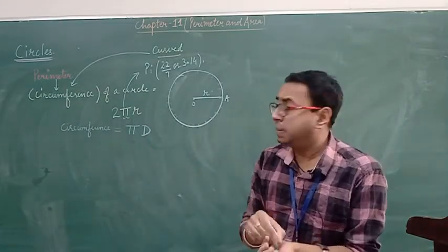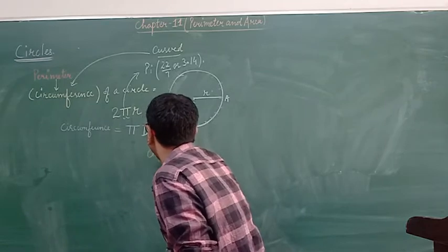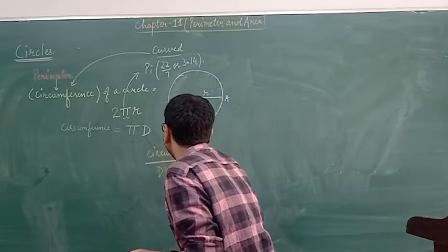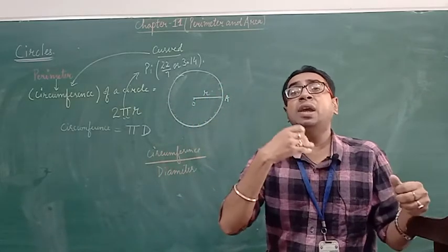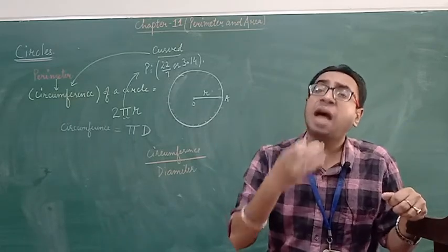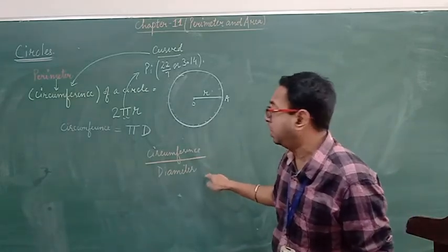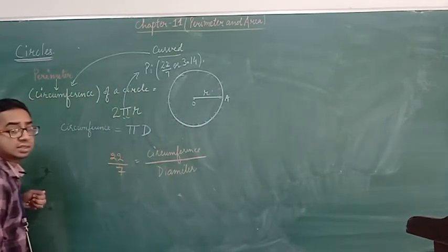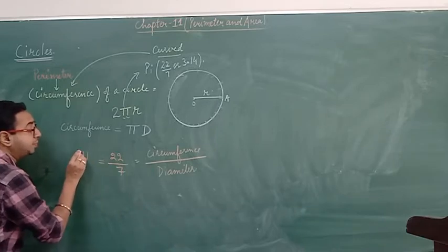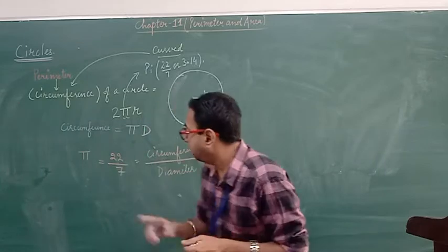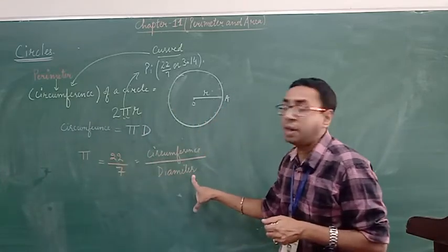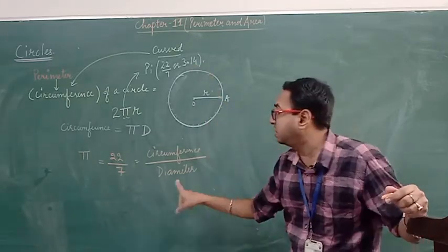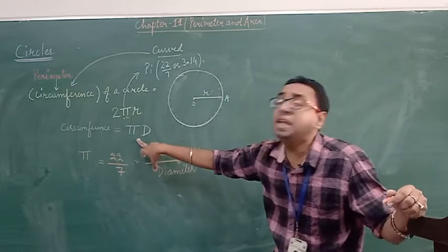Hence, scientists found that on dividing circumference by diameter, they were getting a fixed value again and again. They took various circumferences and correspondingly diameters. On dividing circumference by diameter, they were getting this fixed value 22/7 in each and every case. Hence, they gave it the name pi. It means that if I multiply 22/7 with diameter, it will always give me the exact circumference. And hence, pi came into the picture.